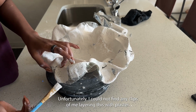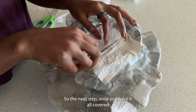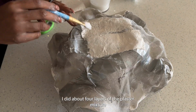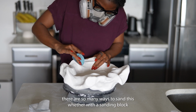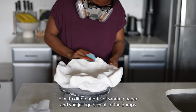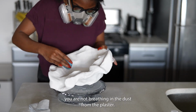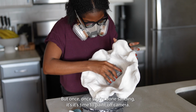Unfortunately, I could not find any clips of me layering this with plaster, so the next step, once you have it all covered in plaster bandages, is to go over it with a plaster mixture. I did about 4 layers of the plaster mixture. Next, you just have to work on sanding, and there are so many ways to sand this, whether with a sanding block or with different grades of sanding paper, and you just go over all of the bumps and smooth it out with a sanding paper. I also recommend that you wear a mask when you're doing this so you're not breathing in the dust from the plaster. But once you're done sanding, it's time to paint.